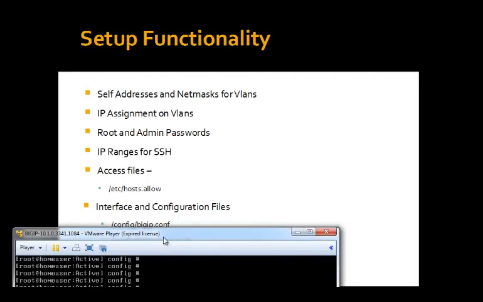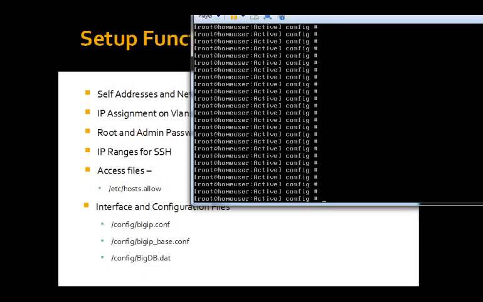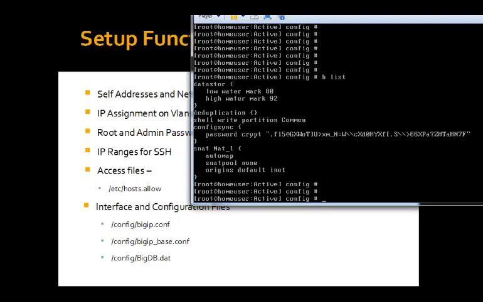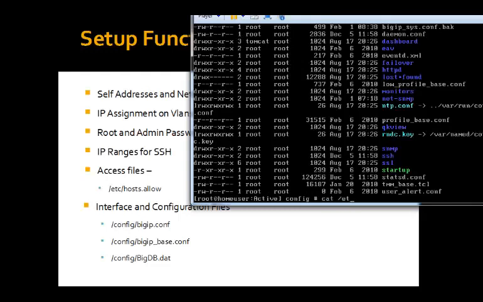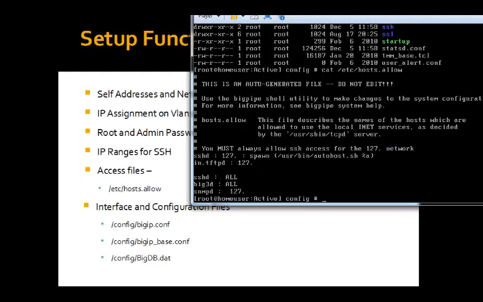And let me bring that up here. Let me give you a demonstration of that. Again, if I haven't mentioned this before, the command line structure is based off of Linux. F5 has its own command line structure, but again, it's all based off of Linux. So we'll look at the hosts.allow file, and what this does is control access to the device, and typically F5 doesn't want you to edit this one, it would want you to generate the file off of the GUI. Again, if I want to edit this file via Linux, I would do it via Pico or Vi, which is a text editor on the F5.